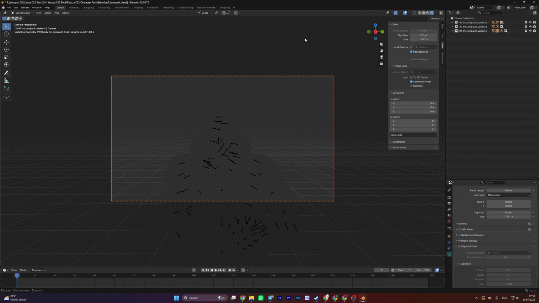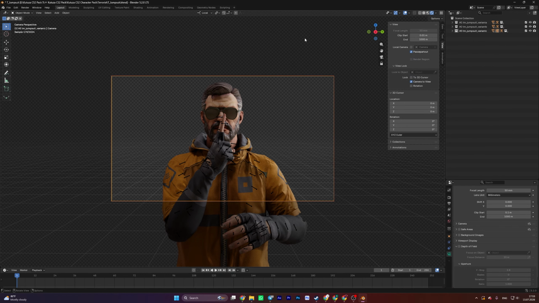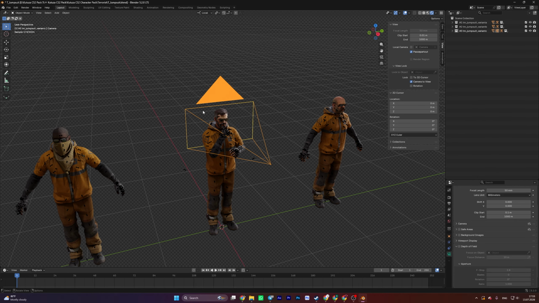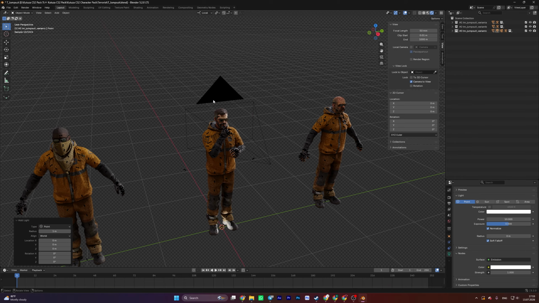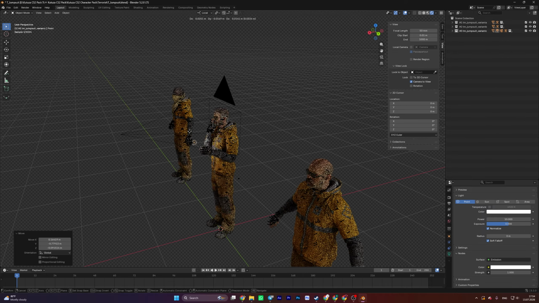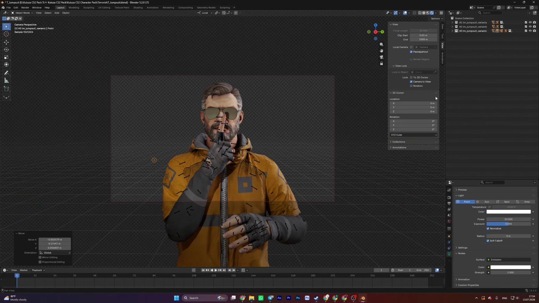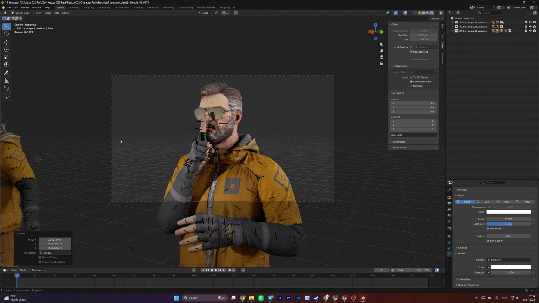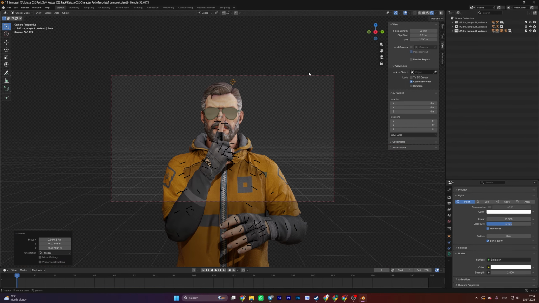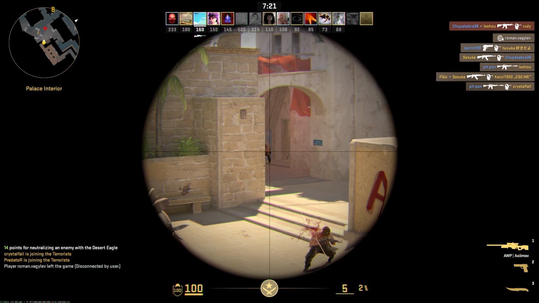If we switch to render view in the same place where we enabled the textures, we can see that the image is currently very dark. That means we need to add some lighting. For example, I'll add a light and position it in the same way as the camera so that it illuminates the character. It would probably be better to use a sunlight. I'm not sure why I decided to use the light instead, but the result looks fine, so it doesn't really matter here.